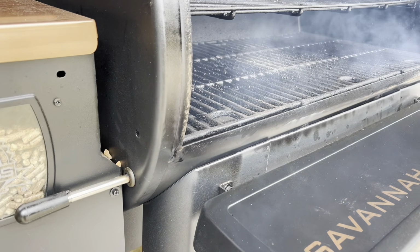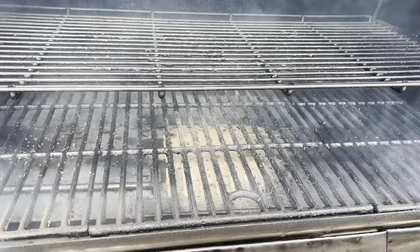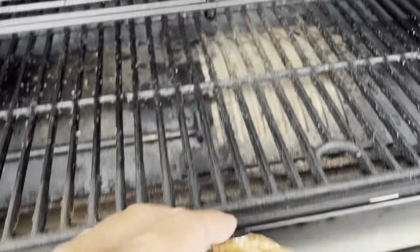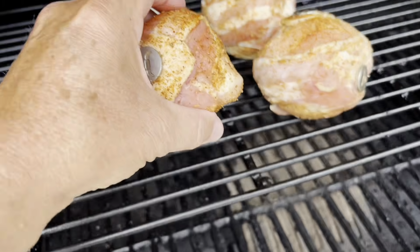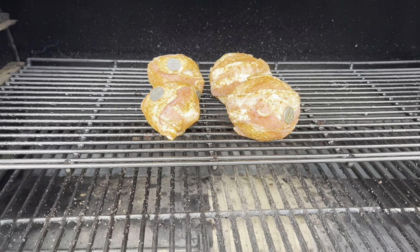Okay, got the Pit Boss Savannah Onyx set at 250, and I put these on the top rack. I think I went maybe 1.5 hours, somewhere in there, until that pork in the middle got done to about 165, and the bacon was crisp. If it's not crisp, you can go a little longer and get that bacon a little more crispy.